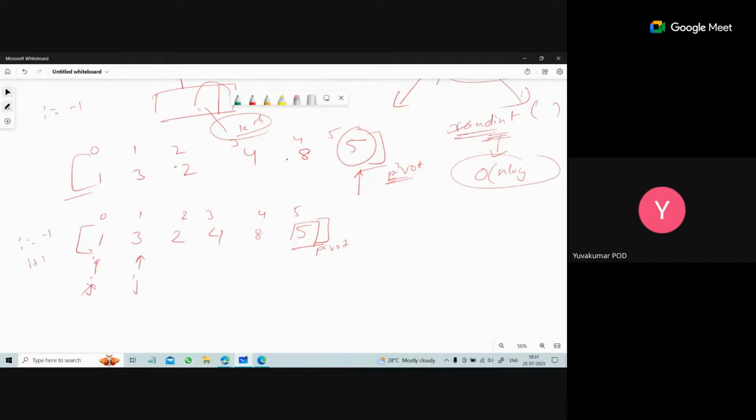And we are going to continue this approach, and like this afterwards we are going to check the pivot element with the array at the jth index, and 3 is smaller than 5. So we are going to again increment the I value. So I will be pointing to this value, and later we are going to exchange these I comma j index values, and then we are going to increment this j value.